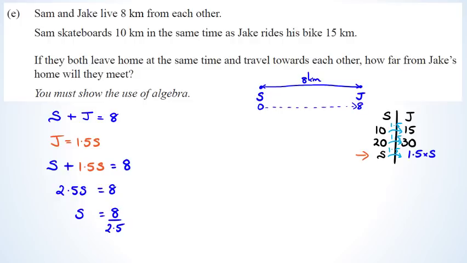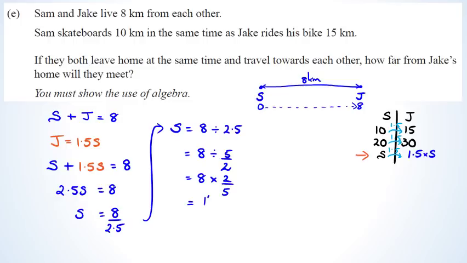Now, I know this is algebra and you're not allowed to use a calculator, so you've got to try and work out what 8 divided by 2.5 is. Just to show you a quick way to do this: S is equal to 8 divided by 2.5. Instead of writing it as 2.5, you write it as 5 over 2. Now you multiply by its reciprocal, so 8 times 2 over 5, and you get 16 over 5. This is a lot easier to do without a calculator, because this can be written as 3.2. So S is equal to 3.2 Ks.